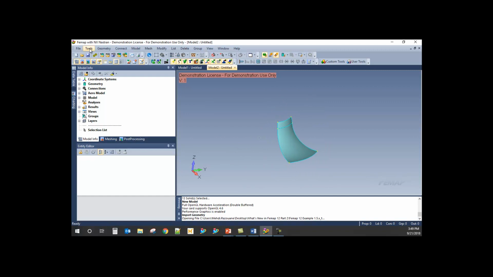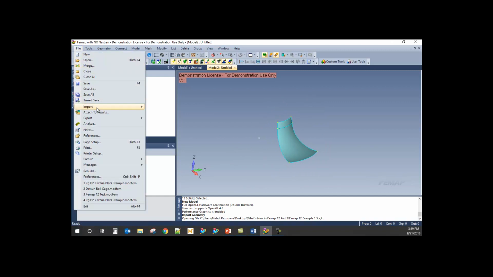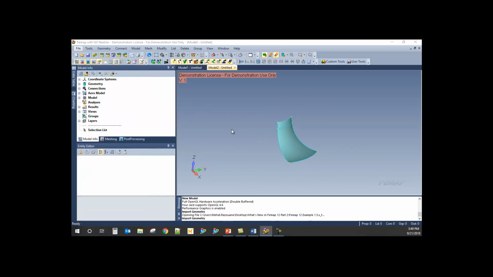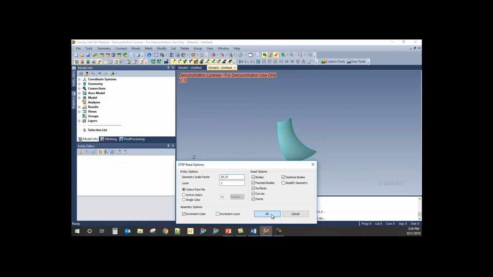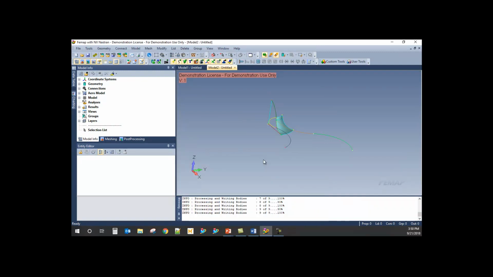And I'm also going to import the step file because these don't have the curves. This can also be very useful for someone that might be importing geometry across different forms of CAD geometry. Well, now with Femap's new additions regarding surfaces and solids, Femap has improved the way that it can infer which you have slivers.